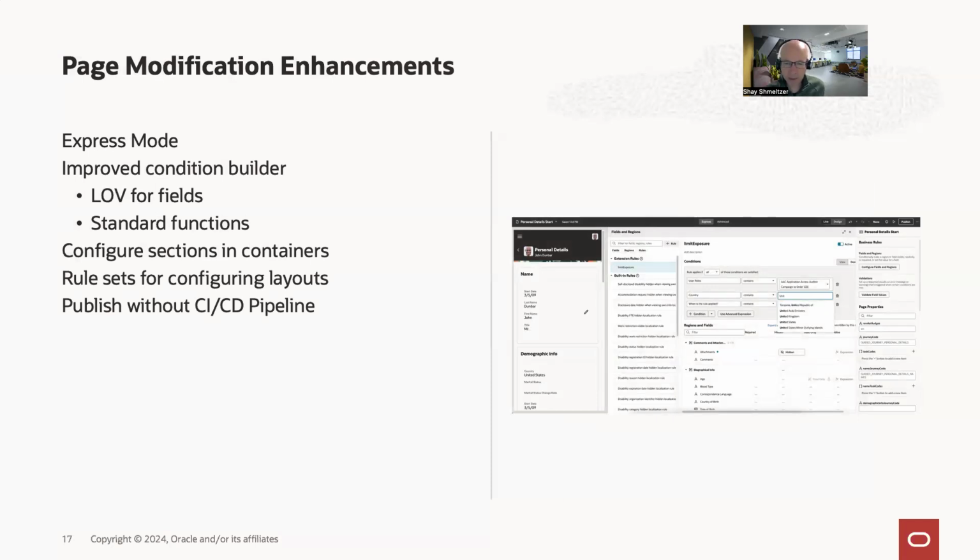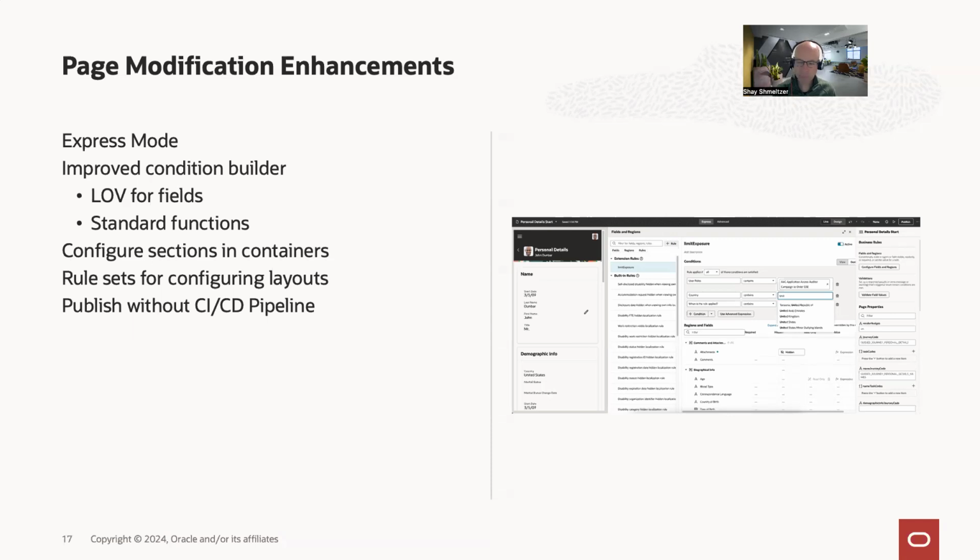Another big thing that we did, especially for business users who are customizing extensions, but of course it applies also for developers, is that it makes it easier for people to customize without needing to understand too many things. It's something we call express mode for extensions. And in express mode, things become a lot simpler. We remove a lot of the menu items from the regular Visual Builder Studio, and again, try to direct the customer to doing extensions in a simpler approach.